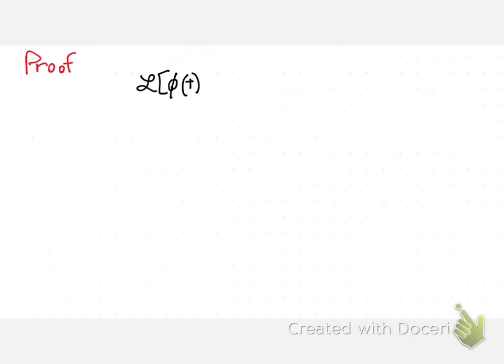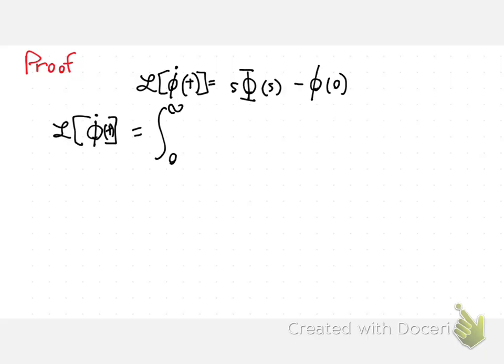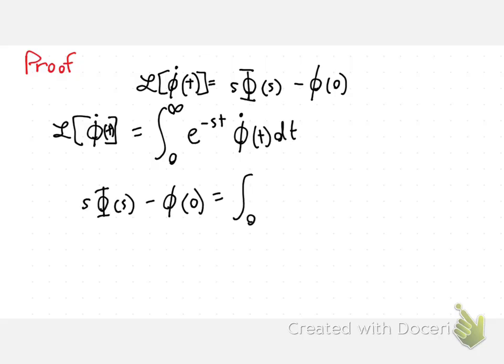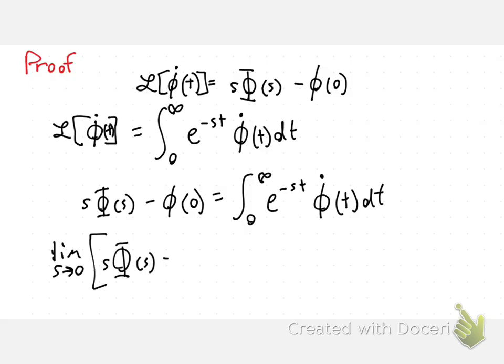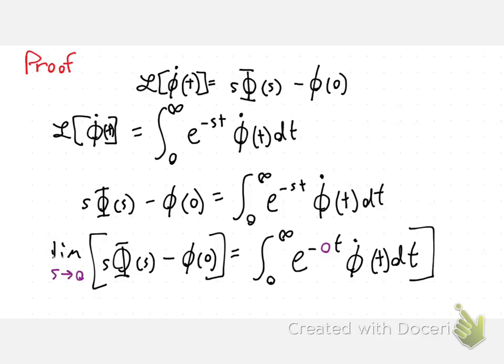But here's our proof. So for the Laplace transform, we can say the Laplace transform of a derivative is s times the function of s minus the initial condition. We also have it defined by that integral from 0 to infinity of e to the negative st times the derivative of the function dt. And we can combine these two to say that we have s times phi of s minus our initial value. So that's the Laplace transform of the first derivative of a function written one way. It's also equal to the integral, which is that same result, just written in a different format.